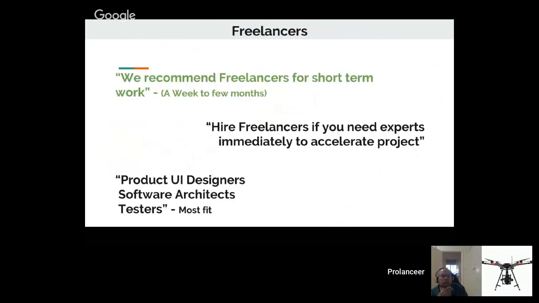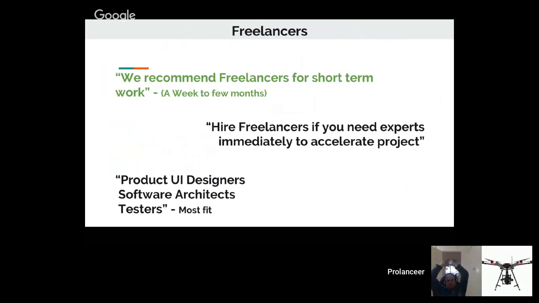So freelancers, right? As I explained about freelancers, since they are going to be working part time for you, it's ideal that you hire these freelancers for short term work, like starting from a week up to 3 to 4 months.